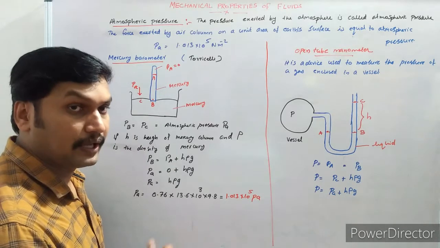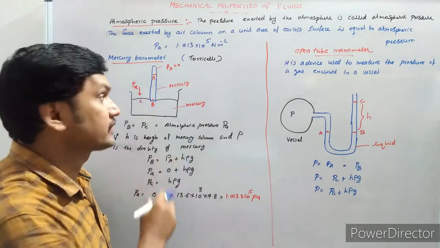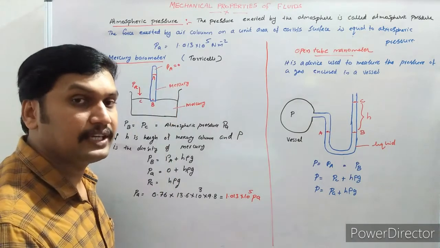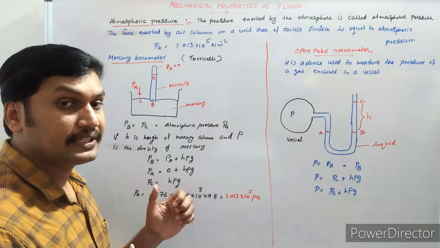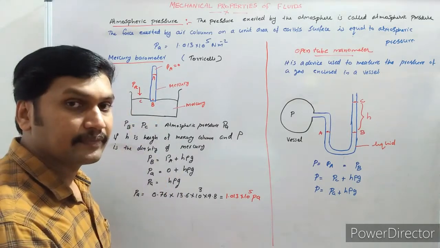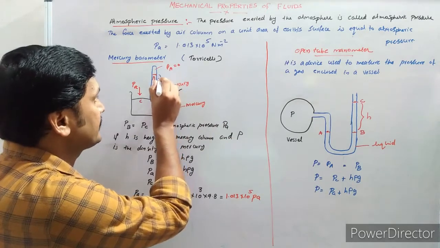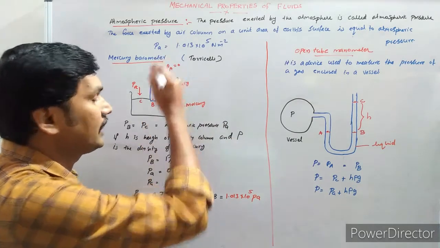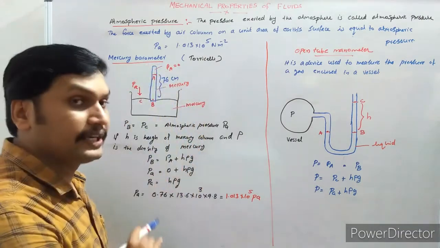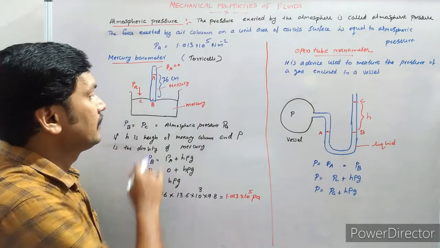A Torricelli's barometer or mercury barometer consists of a 1 meter long tube, open at one end and closed at the other end, completely filled with mercury. Close the open end with a thumb and invert it into a trough containing mercury. You can observe that the mercury level falls and becomes stable at a height of 76 centimeter from the mercury level. It is always observed that once you invert the tube into a mercury trough, the mercury falls and stays constant at a particular height of 76 centimeter above the mercury level in the trough.